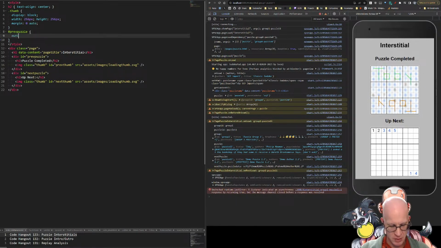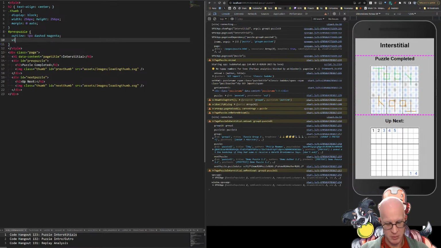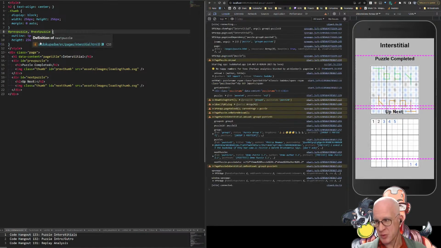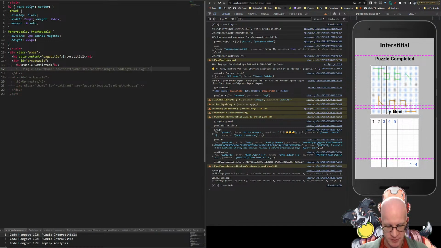And we'll just do outline 5px dashed magenta. So that'll let us see where it is. We'll do width 100%, and height. Width we won't even specify. Height we'll do 256px right now. And right now we'll just do the same for both. And then we can decide, because there's no reason for them to be symmetric. We're going to be showing different information for either one anyways, right?